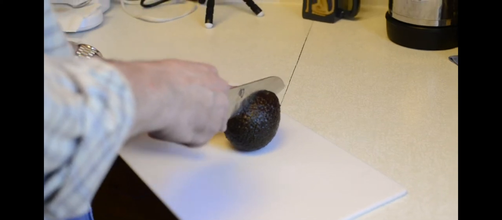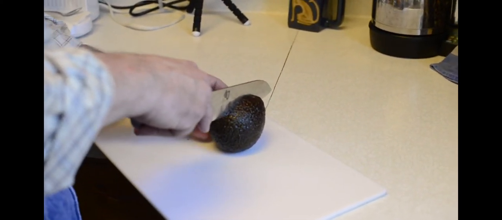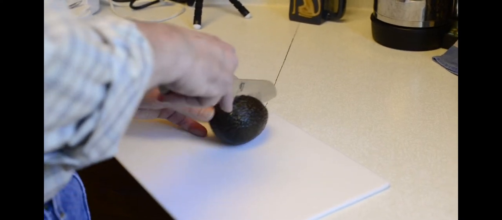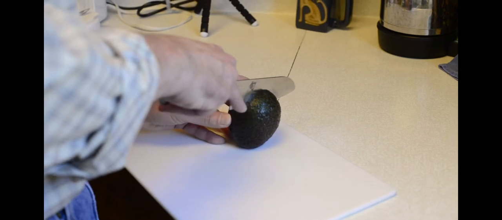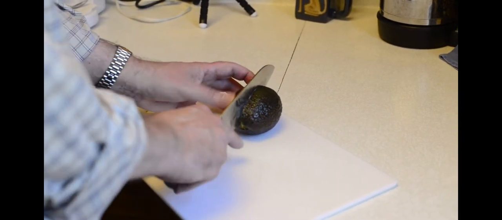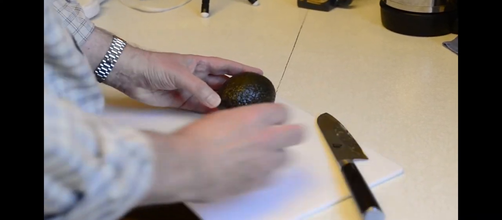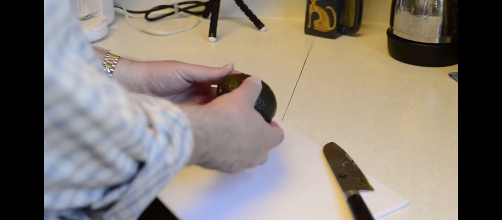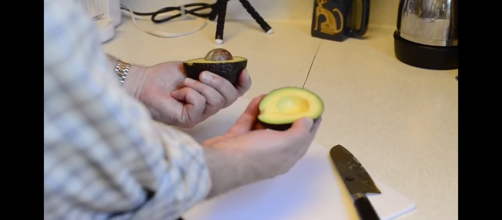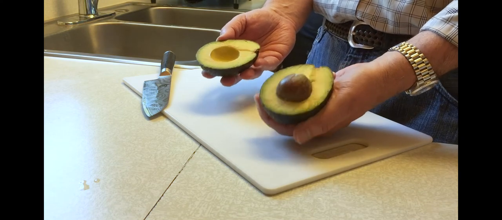So you don't have to put much pressure in, but you go down into the center until you hit the pit in the middle, and then you just work it around. Normally I do this up in the air because it's easier, but you work it around until you've got a cut all the way around the avocado. Then once you've made a full circumference, give it a twist and it comes right apart. That there is a very nice avocado.